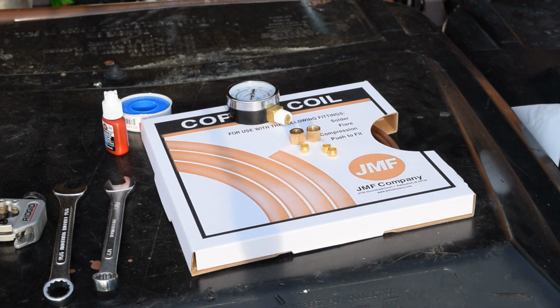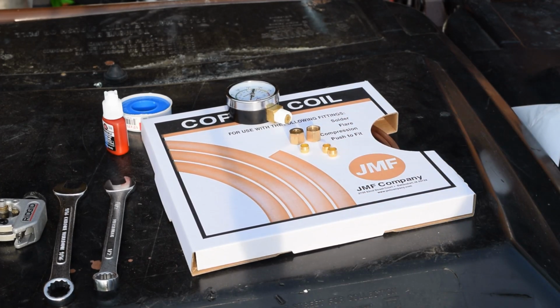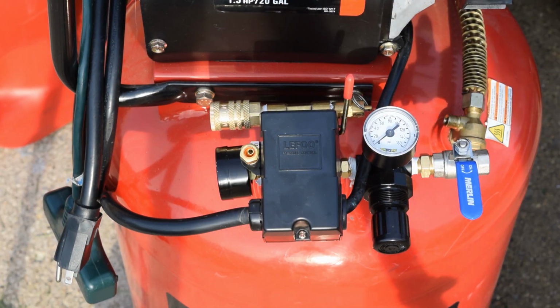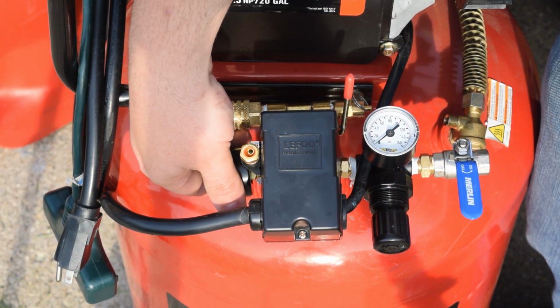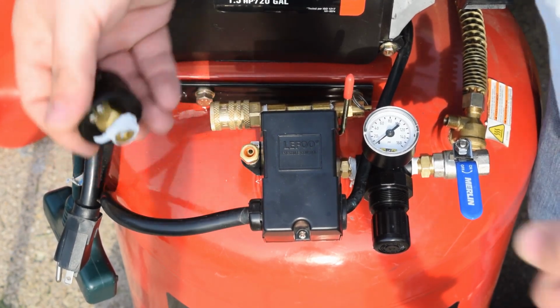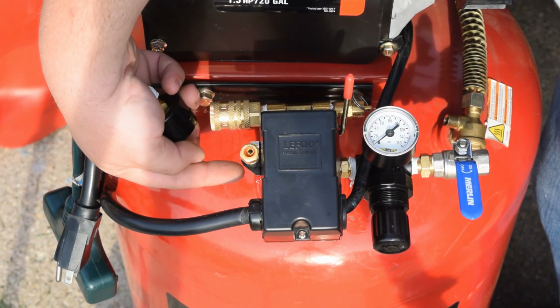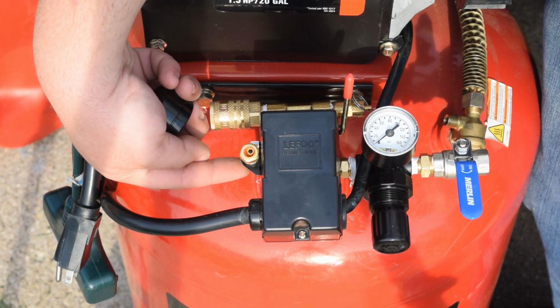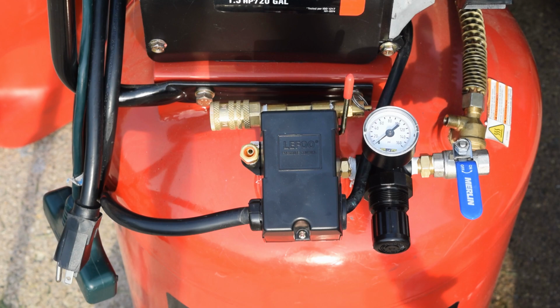Hopefully we can make this video pretty quick. The hardest part is just going to be bending the copper to make it fit, and we're going to do all this on camera. So let's get you reset back up on the air compressor, and we'll go from there. Okay, we're going to start with replacing the gauge. Very simple, very easy. We did not install this very tight to begin with, so I can actually undo this by hand. So what happens is when you putting this one in, there's actually a little nipple that sticks out underneath this, and it's what actually causes the interference with our old gauge.